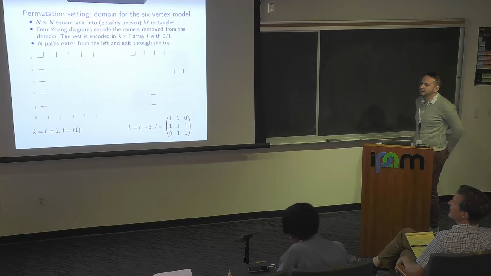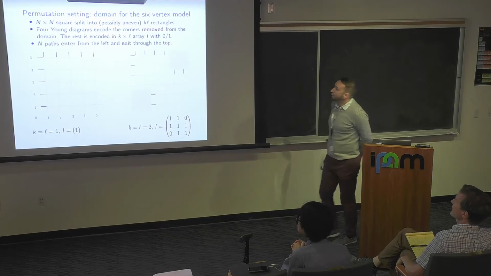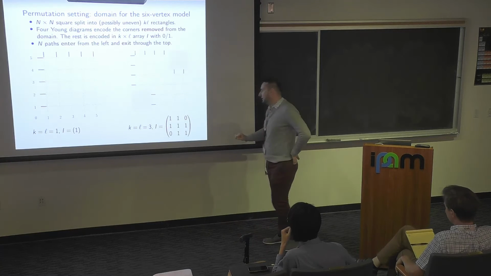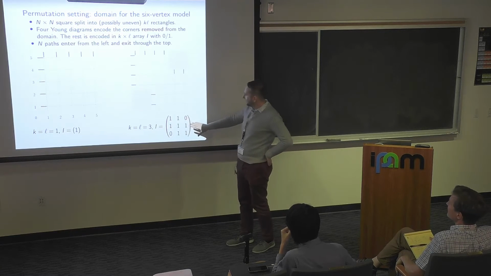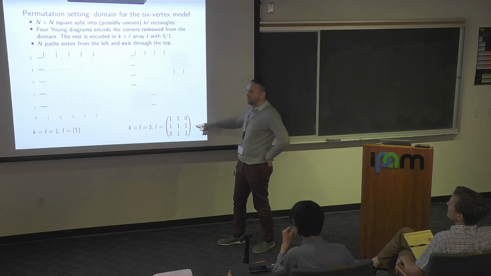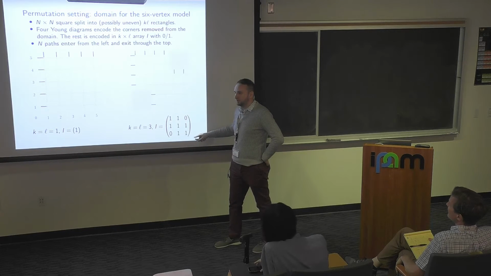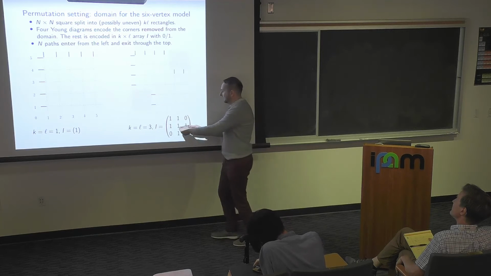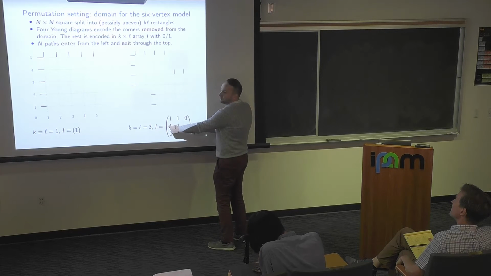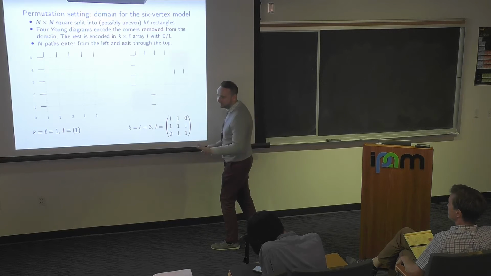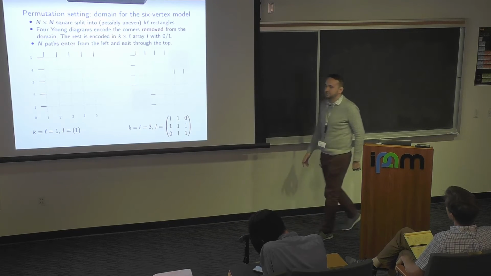Yes? To be certain, it's always simply connected, right? Right. Moreover, there will be an additional restriction on this matrix I. Throughout my talk, the running restriction will be that this matrix I is obtained in the following way. You start with all ones, and then you remove 4 Young diagrams in the corners. If you want, this matrix I has some convexity. If it has 1 at 2 positions, then the entire segment between these 2 positions is also filled with 1. So yes, in particular, it is simply connected.